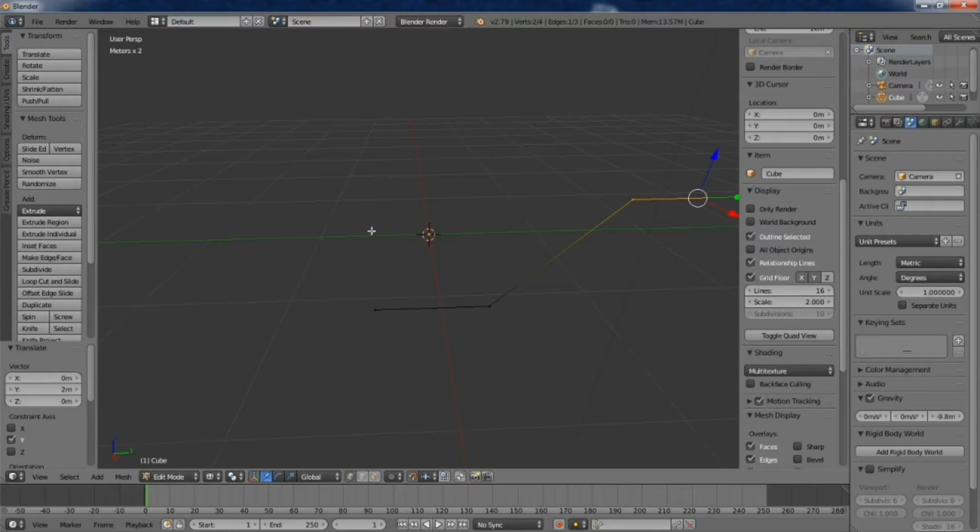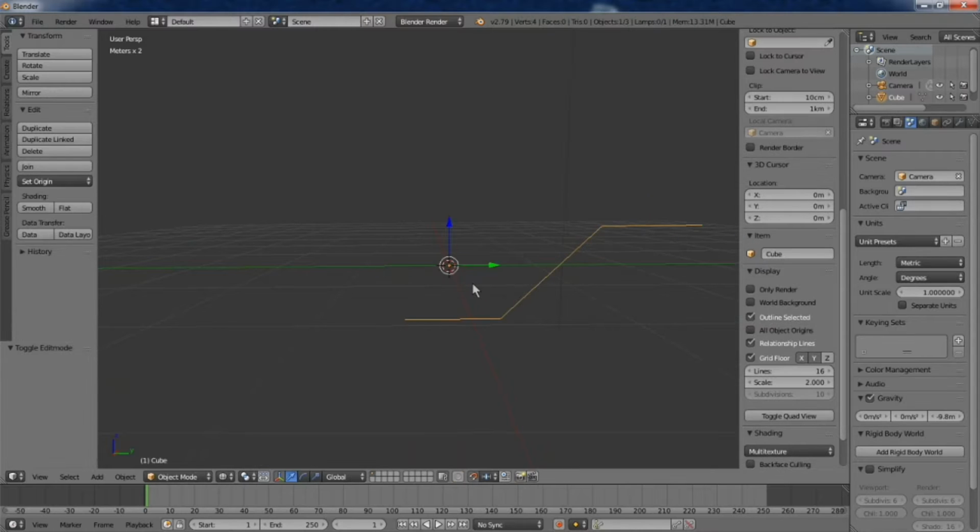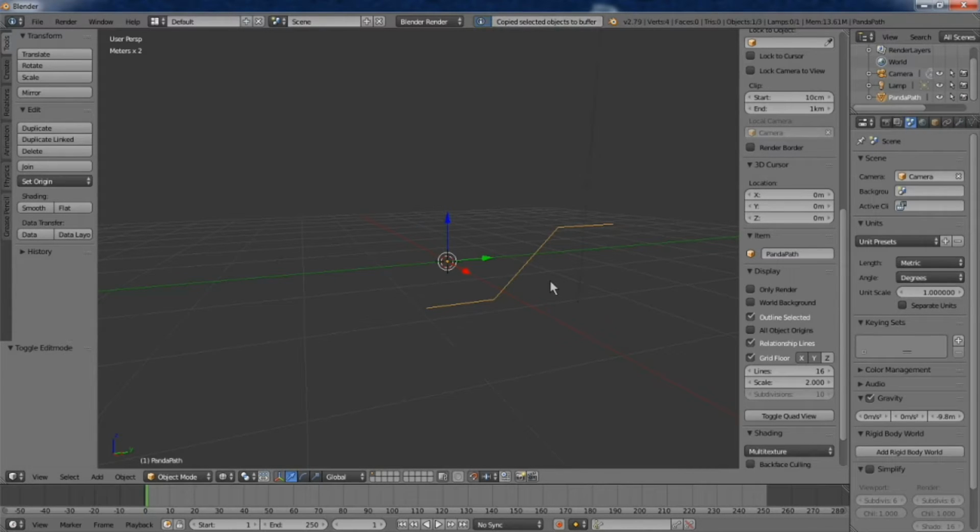So this is an example of how to make a line that doesn't have any curves in it. And things like this are just what I would want to use to have something follow a path in a game.